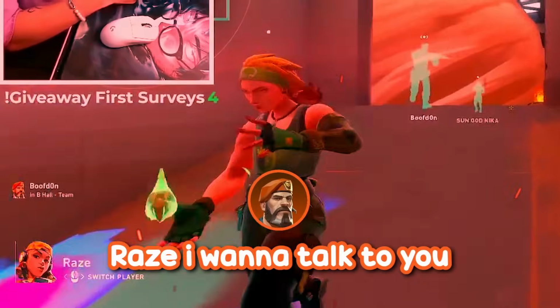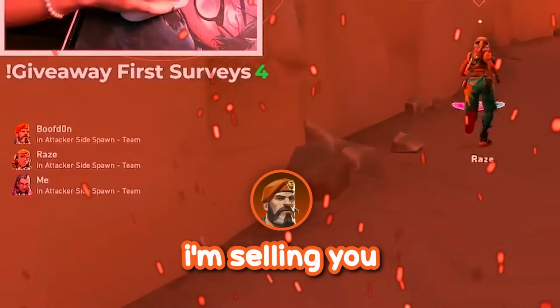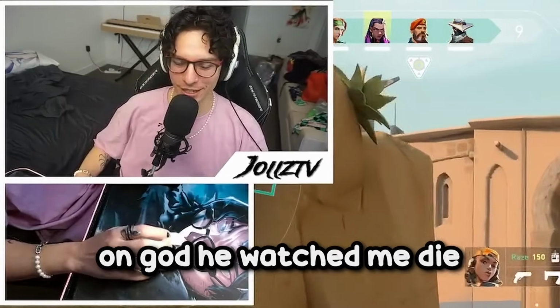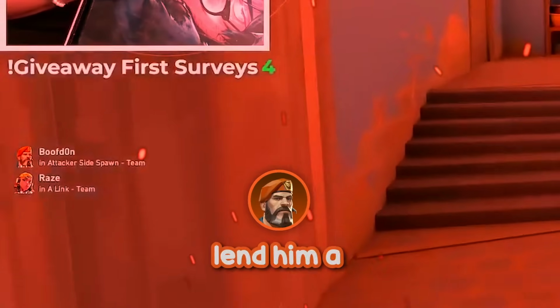What the f***? Raze, I want to talk to you real quick. Tarek, one more time, bro. I'm reporting you. You're getting sold on Twitter, bro. I'm selling you to a foreign. Bro, he watched me die. On God, he watched me die. He's staring at my eyes. You watched the blood drip out of his body, bro. No, I didn't, dude. You didn't even lend him a helping hand.